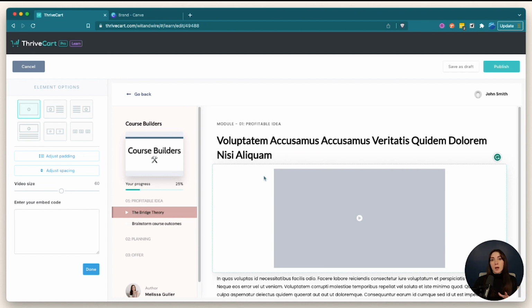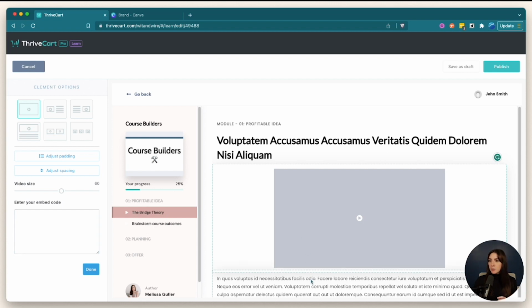This adds a little bit of a gray area to the previous statement about how much money you can save using ThriveCart. But for me, at least, I'm already using video hosting in my business, so it's not an additional cost for me to host my videos and then embed them here. But I do think it's worth noting if you're considering ThriveCart as an option. Are you willing to host your videos on a separate platform? And then you would copy the embeddable code here. I'll show you how to do that shortly.